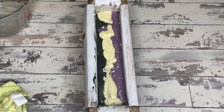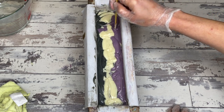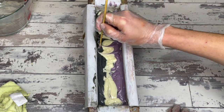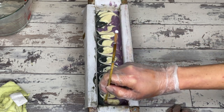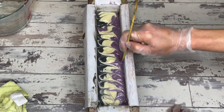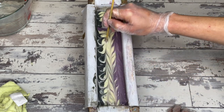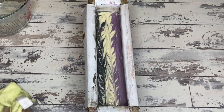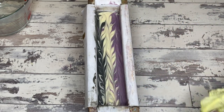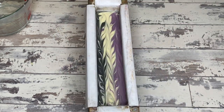I'm doing a cute little skewer swirl on the top. I love decorating soap tops — it's always my most favorite part of the entire soaping process. This one certainly is pretty. Now it's ready to go in the oven for CPOP. I want to keep that purple nice and bright, so forcing it through gel will accomplish that. We'll do the cutting tomorrow and see what beautiful swirls we're working with inside the bar.